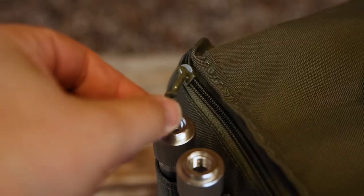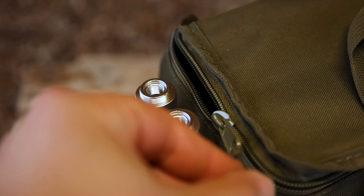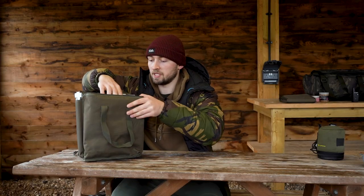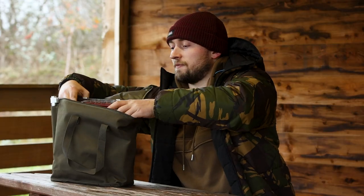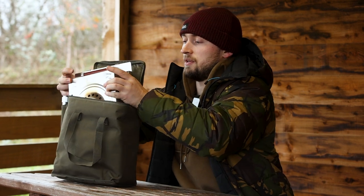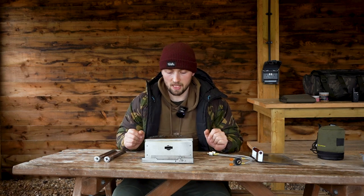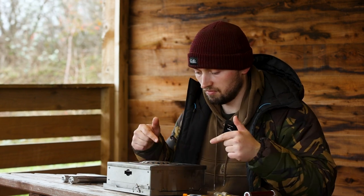It comes in this nice pack-away bag and it all comes packed down together. There are lots of little bits and bobs that we'll go through together. Firstly, let's get it out of the bag. These are all the key components that make the Stuvan itself. As you can see it folds down nicely, which means packing it away it doesn't take up too much space at all. New Direction do say that this can be built in under a minute, so I'm going to give it a go — let's do it.